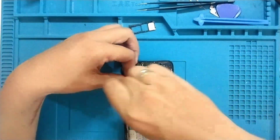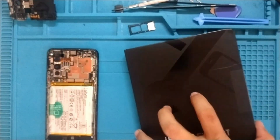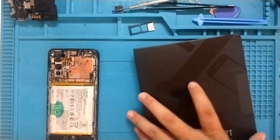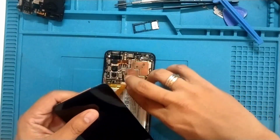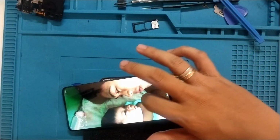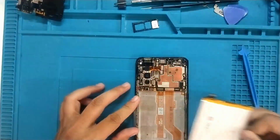Let's remove the screws. Alright, let's test the new LCD. Touch is working. Now let's go ahead and remove the broken LCD and replace with a new one.